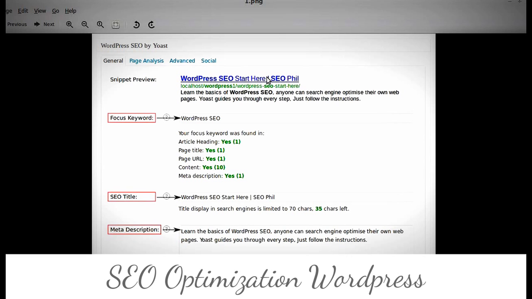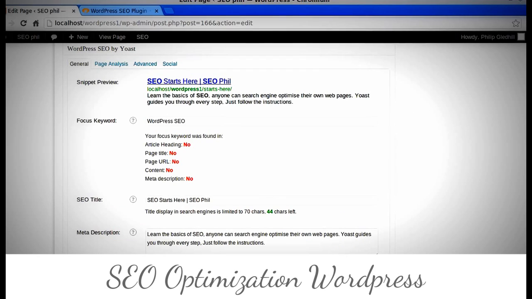Your site SEO title is the title that Google displays on Google's listings. It's not the article heading in your WordPress document. And then you've got your meta description down here. When you see a site listed in Google, you see something like this. You've got a blue link, and then you've got the description underneath, which tells you a little bit about what the site is. That blue link comes from this site title, and this description underneath goes in this box where it says description.